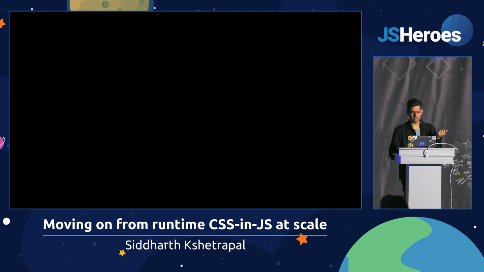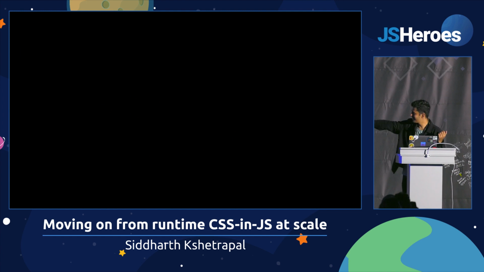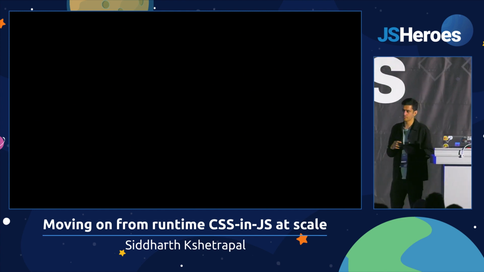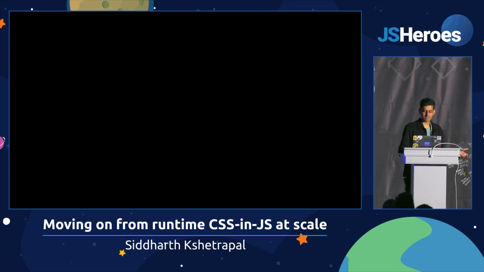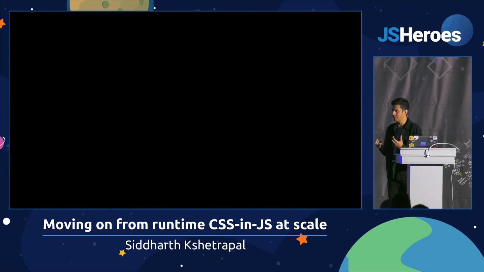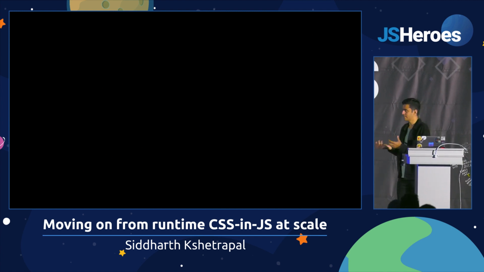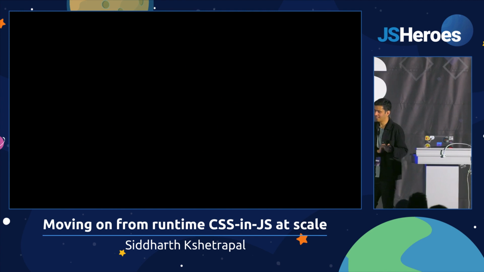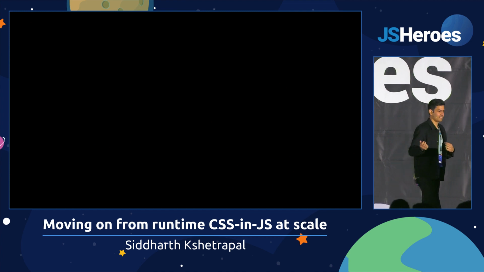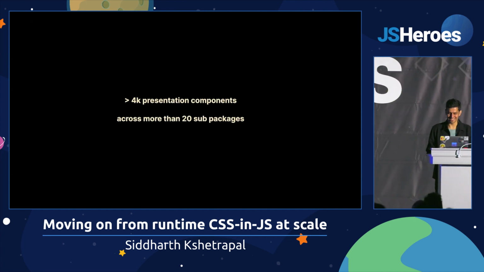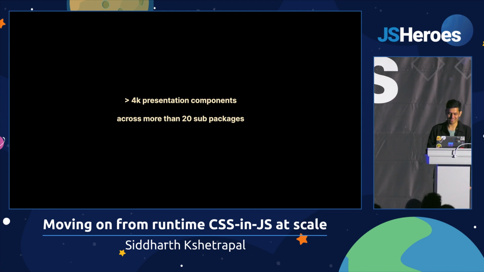But at the same time, these 4K components weren't built by one single team that's good with TypeScript. This was built across 20 sub-packages, as you'd imagine, across multiple teams. So React at GitHub, I would say, has been such a big success that more and more teams that were writing Ruby are actually writing React now. So we're building a lot of new things in React, which means that the next slide has a cute animation.